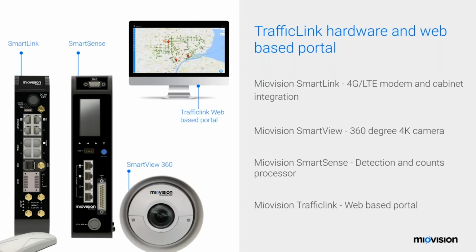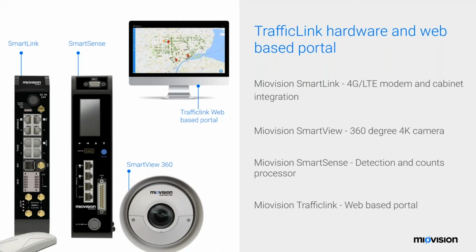These are the three hardware components. We have a SmartLink, the SmartSense, and the SmartView 360. At a super high level, our SmartLink is essentially our connectivity and communications device. It's what provides connectivity to our cloud. It's what provides communications to the traffic cabinet over 4G or LTE. It's also a switch, and it can pull all sorts of telemetry and phasing data back from the intersection that you can use both for optimization and for operational use cases. And I think Brent and Chris are both going to talk about some of those.